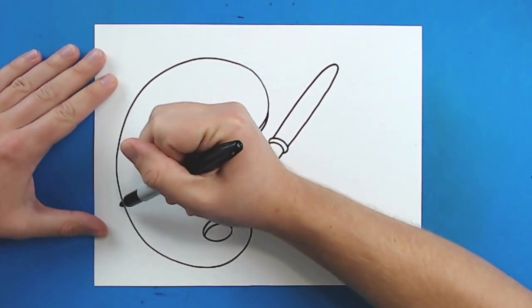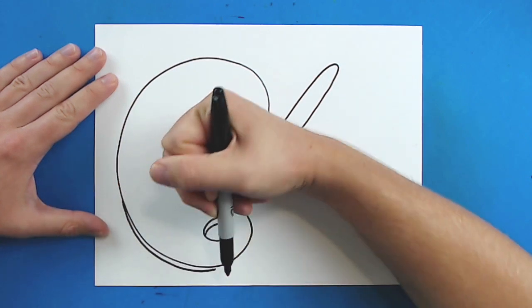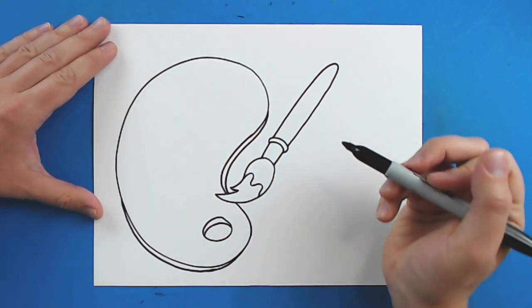Then starting here, we're going to do the same thing and just kind of curve down, follow the same curve. And then when you get up to here, just kind of run it right back into that line.